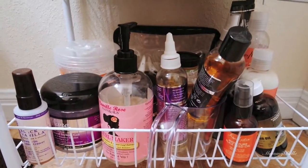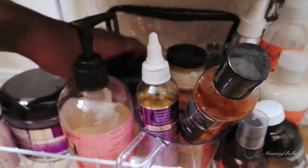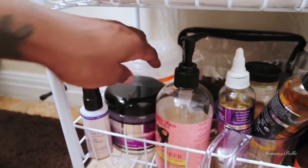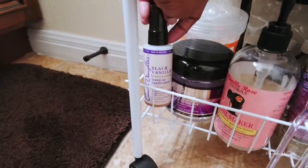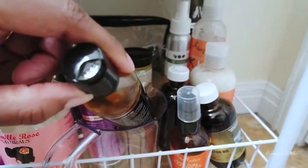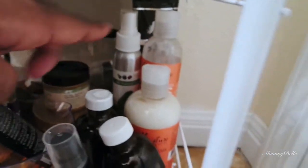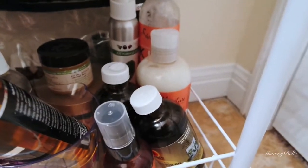On the fourth shelf I have my hair products. I have eco styler gel, the Mane Choice products, black vanilla leave-in conditioner, a curl maker, oils including the Mane Choice hair oil and Mane Choice jojoba oil. I have some deep conditioners — one by Shea Moisture that I love and one by the Mane Choice. I also have Shea Moisture JC shampoo and conditioner, and the curling style I've been using forever.